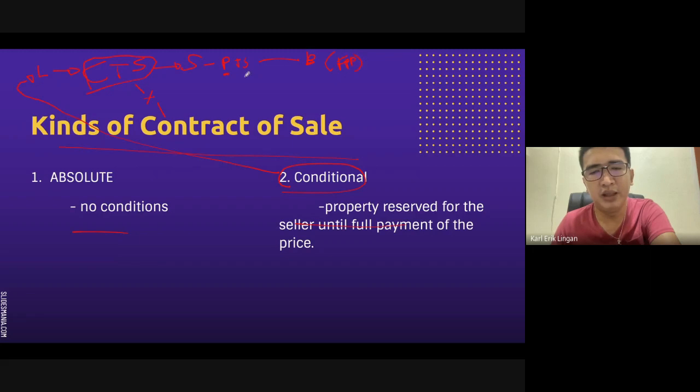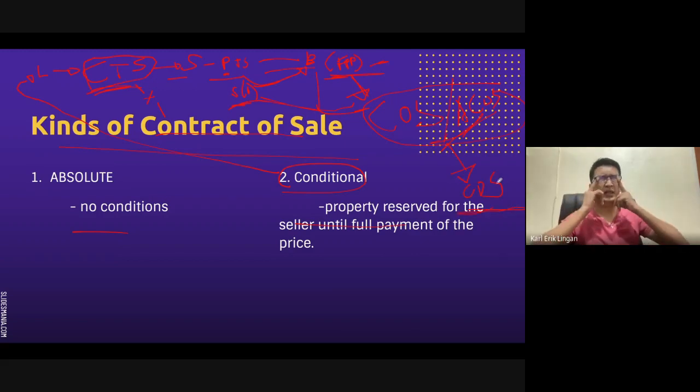Ngayon, pag na-execute yan at binigay na yung property kay buyer, si seller, he retains ownership. Siya pa rin ang may-ari nung property kahit pa na kay buyer na yung property. Okay? Kapag nabayaran na yung full payment ng price, mag-execute sila ngayon ng tinatawag nating contract of sale or absolute contract or deed of sale. Okay? So, dalawang contracts kapag contract to sell. Contract to sell is not a contract of sale. In contract to sell, the seller only promises to sell certain property to the buyer. The seller retains ownership and it is only upon full payment of the purchase price that a contract of sale or a deed of absolute sale may be executed. Dun lang magkakaroon ng contract of sale. Okay? I hope that's clear.